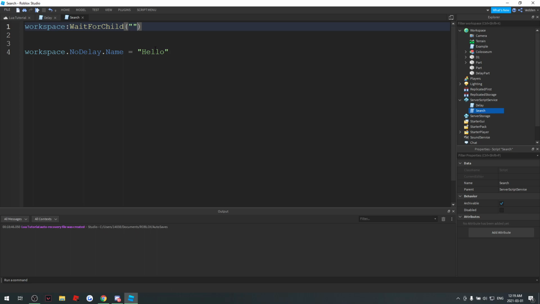you've been stuck in a game where you're trying to load and on the screen it says waiting for data or whatever. That's probably due to a wait for child that they put in the script, and the thing that they're trying to wait for, trying to find, isn't there. So it leads you to infinite loading. That's basically the best way of describing this. Actually, I shouldn't say a condition. It's waiting until the object is there.